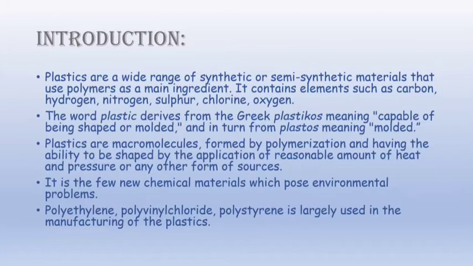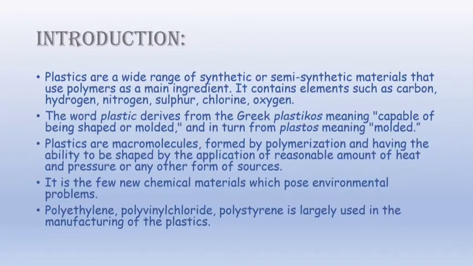First, what is plastic? Plastics are a wide range of synthetic or semi-synthetic materials that use polymers as a main ingredient. It contains elements such as carbon, hydrogen, nitrogen, sulfur, chlorine, oxygen. The word plastics derives from the Greek word plastikos, which meaning is capable of being shaped or molded, and it turned from plastos, meaning molded.